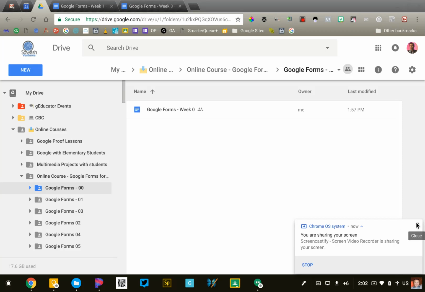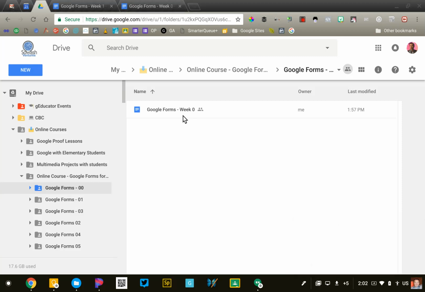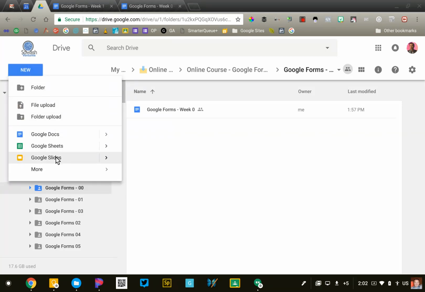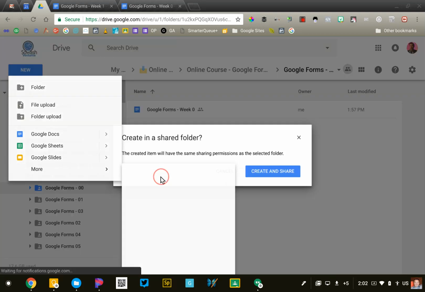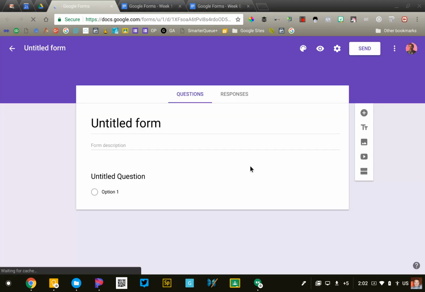To create a form, you need to start in Google Drive, which is where I am right now. We're going to click on New, then we're going to go down to More, and that's where we'll see Google Forms. Now, you have two options. If you click on the Google Form icon, you will create a new blank form. Alternately, you can also choose to create a form from a template. Google has created some nice templates that you can use, but right now we're just going to create a blank form. So I'm going to go ahead and click that, and that'll build my blank empty form that I can start working with.